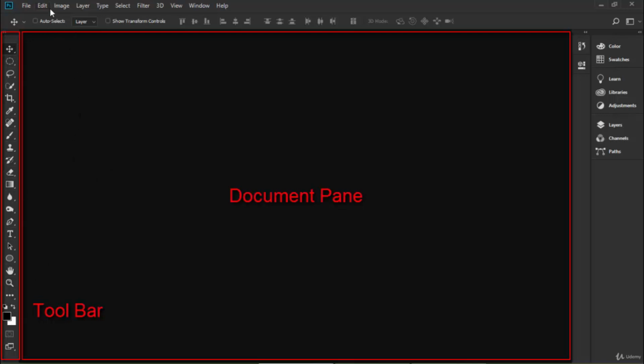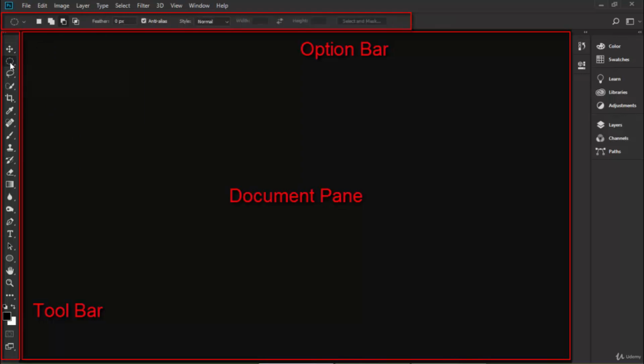Along the top here, you have two bars actually. The lower one is called the Tool Option bar, and you'll notice that when I'm selected on this Move tool, this option bar is specific to that tool. If I select a different tool, it's going to now be specific to that tool. If I go down here to the Brush tool, it's going to be specific to the Brush tool, and so on. So that's really important to know, because you're going to be using this option bar a fair amount, as well as this toolbar.